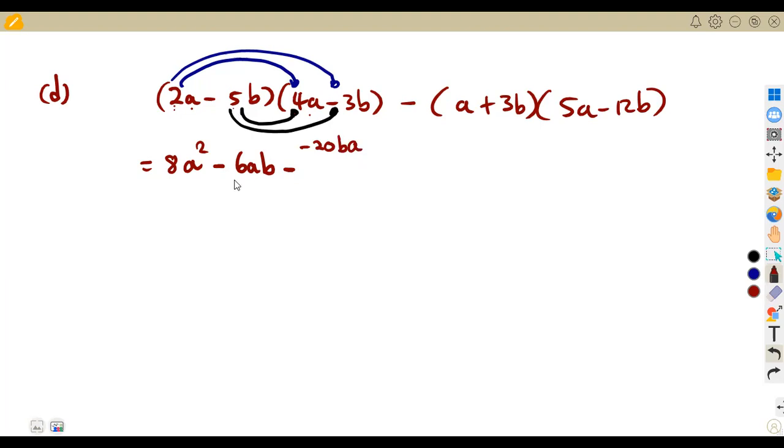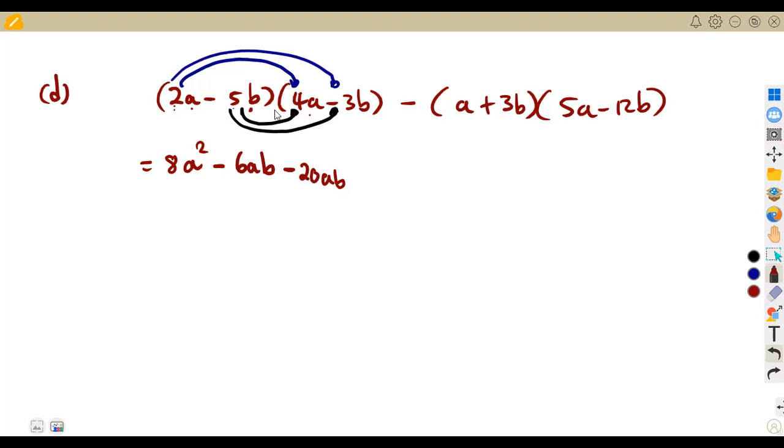But consider the way that you've written the first term. It's ab, ab. So for you not to confuse yourself, write this as ab. So it is going to be minus 20ab in this case, all right? So that you can properly see these are like terms. You can properly see the like terms: I've got ab, I also have ab. It's the same thing, all right?